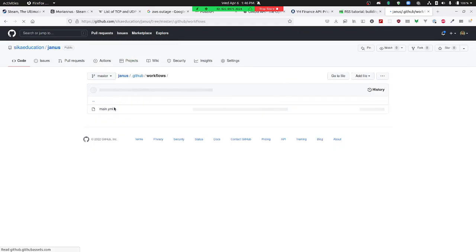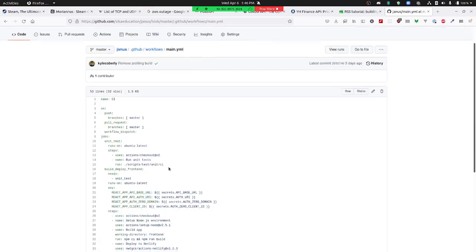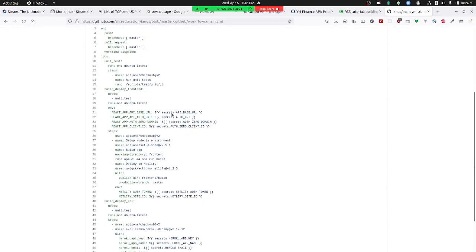So whenever I push a new file to the master branch on this, it does all of these different things, including swapping out a couple placeholder variables that I have, running that build command, and then taking all of those files. And then I don't host this on GitHub Pages. I host it on a service called Netlify, which gives me a little bit more control than GitHub Pages does. And so then I take all those files and send them over there.